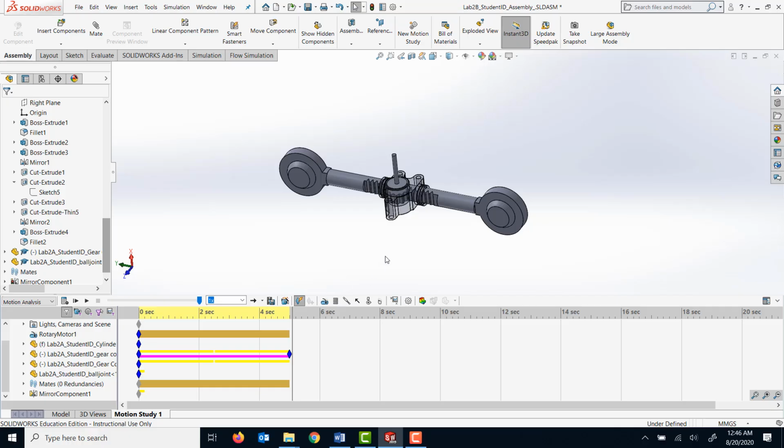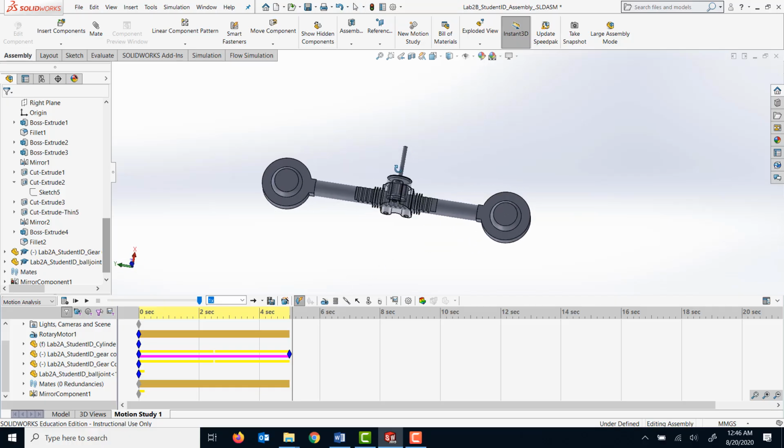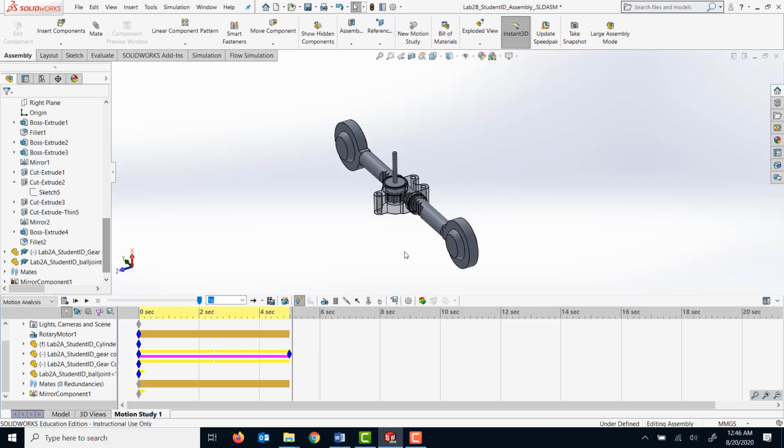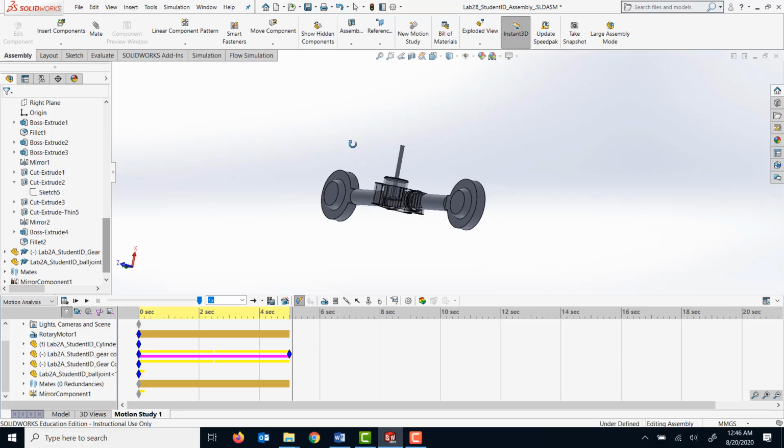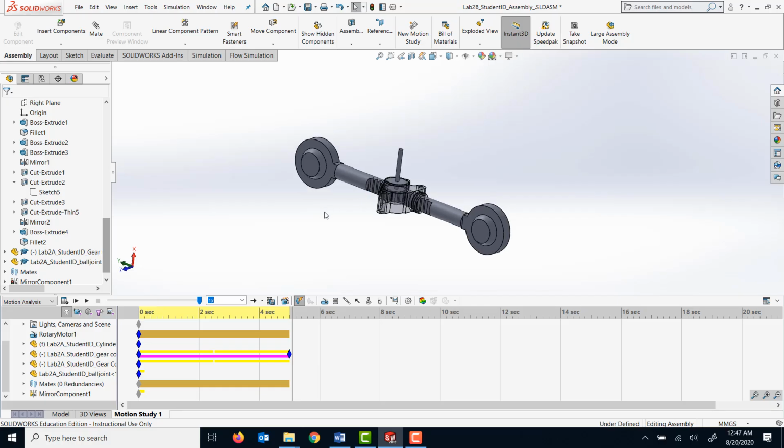Once it's exported, this is where this lab finishes. Please ensure you save the assembly and all the components in the folder, which will be required when you upload lab 2A and lab 2B on Canvas in one zipped folder. Please ensure that all the assemblies and files in the zip folder will open properly. To ensure that, you could unzip it on your computer in a different location and open the assembly files there to double check.